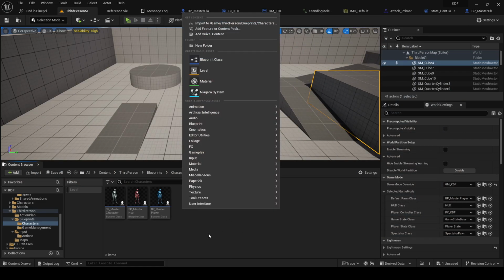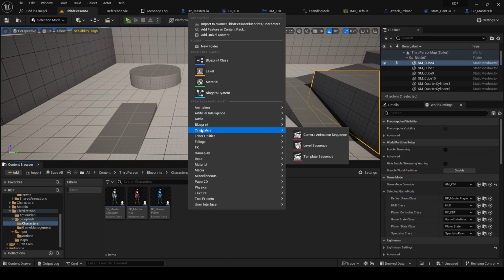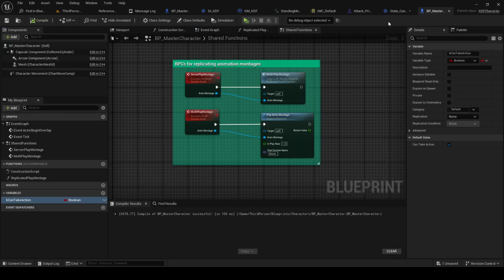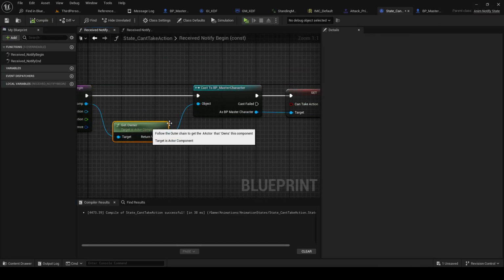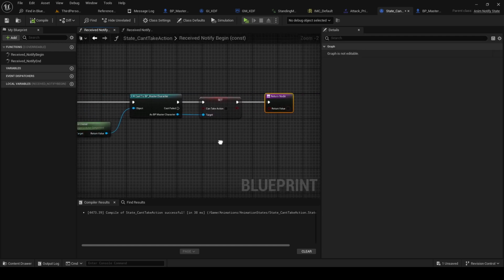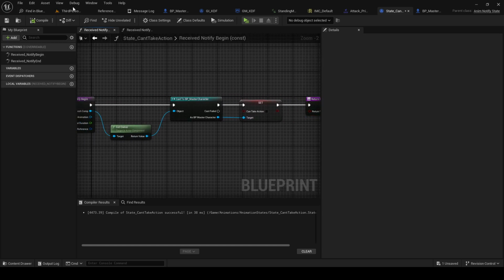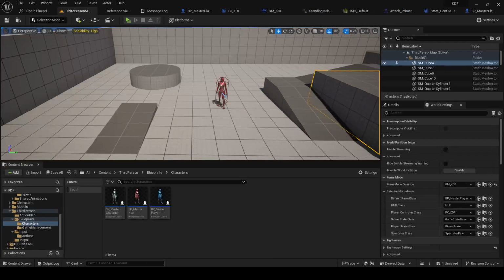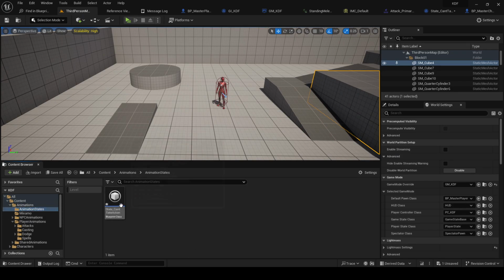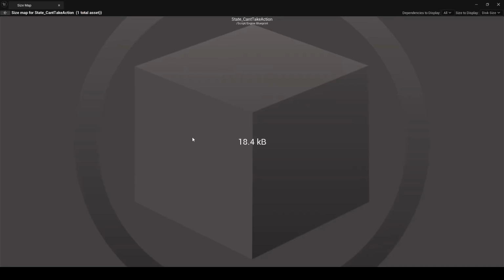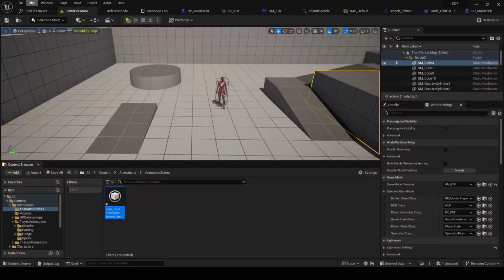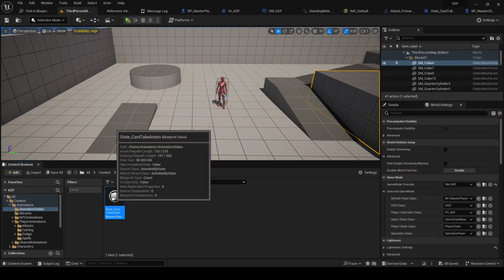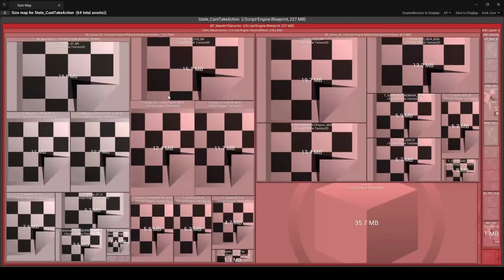But instead we're gonna use a blueprint interface. Because casting, I mean, this is an ongoing discussion, but I kind of don't want... there's no reason for this notifier to know about the character that it exists. Because if we now go to animation states and check the size map... Actually, it doesn't load it. Save everything. Yeah, there we go.